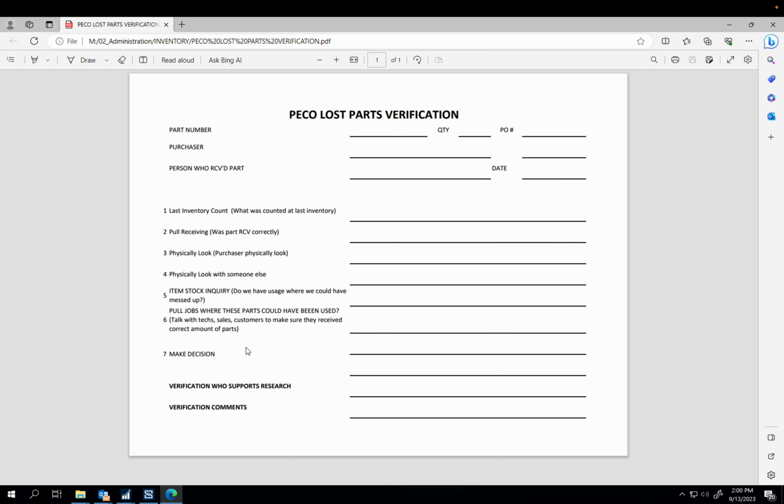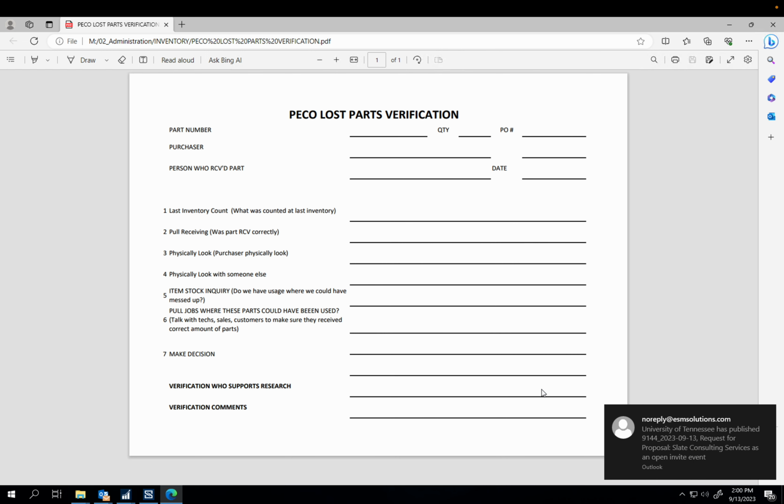Then we've got to make a decision. So what is a decision that you recommend making based upon the research that you've put together? And then you need to explain your case to someone else, and you need to have them say that they support this decision and why they support this decision. And ultimately at that point, then we can get the manager of that group, we can get accounting and sit down, and we can approve the direction going forward.